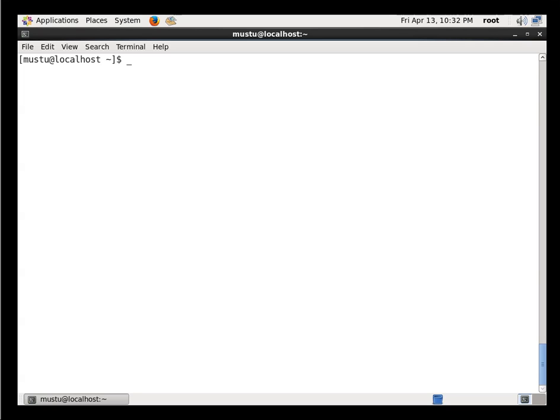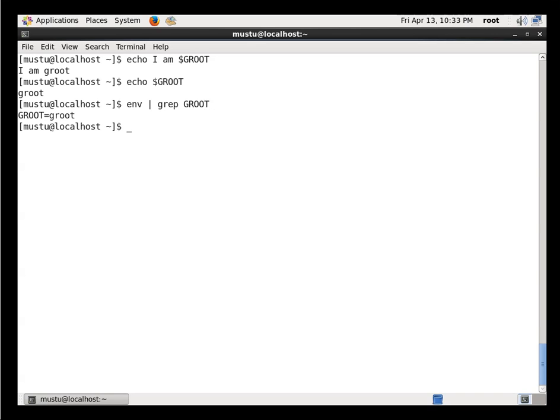Now if I do echo I am Groot, oh, this is going to work, because I've already assigned the variable Groot. If I do env grep, you see, what I did earlier is I exported the variable Groot and assigned it the value Groot.